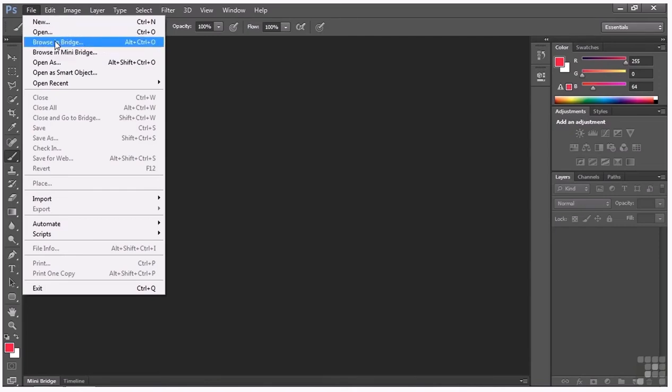None of these methodologies work well with video. I'm going to show you why that is in each case, and then I'm going to show you my recommended way to bring in assets in a video project. Let's start off by going to New.